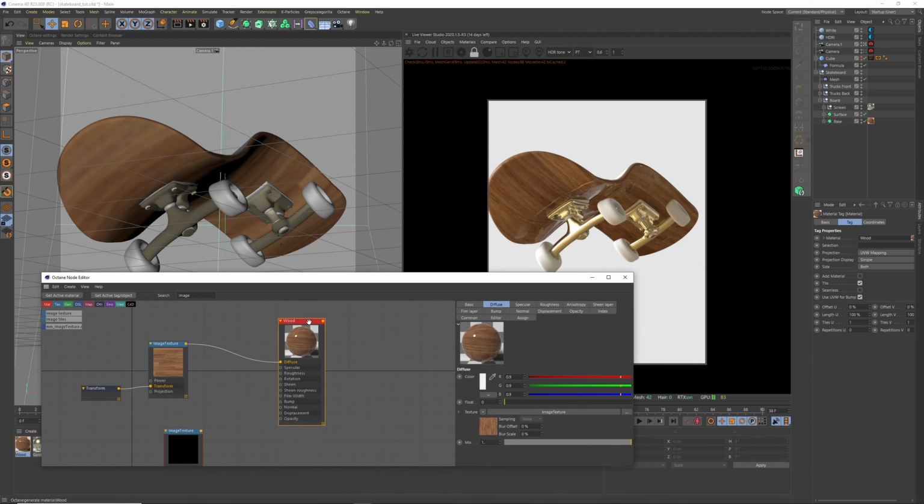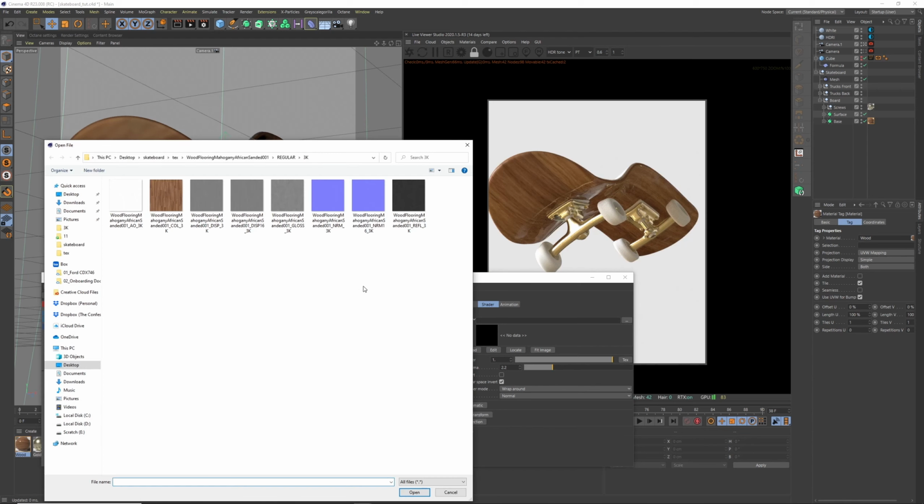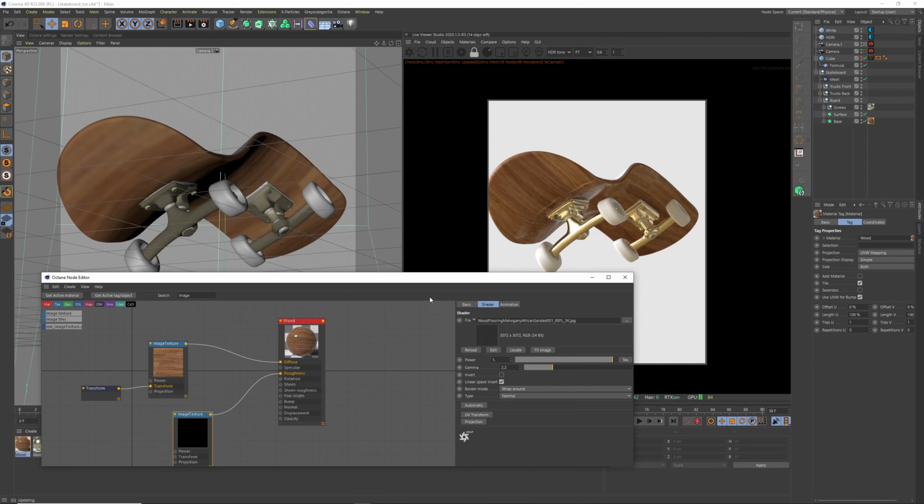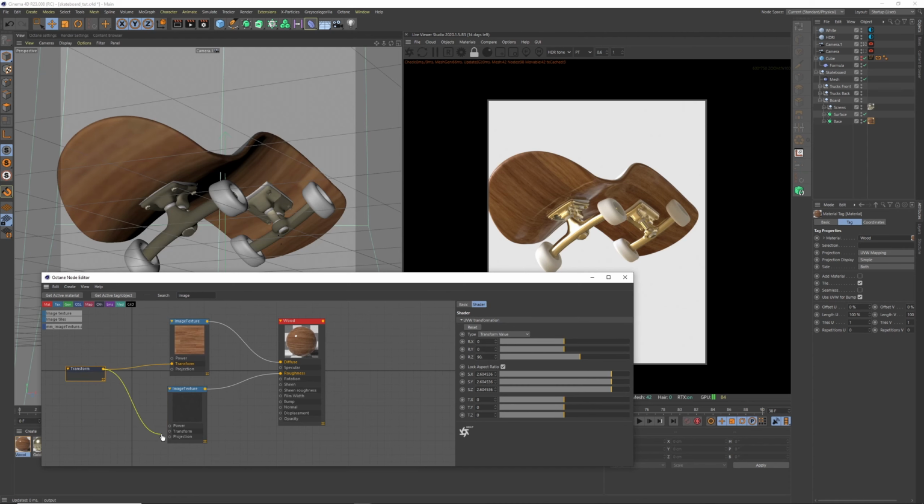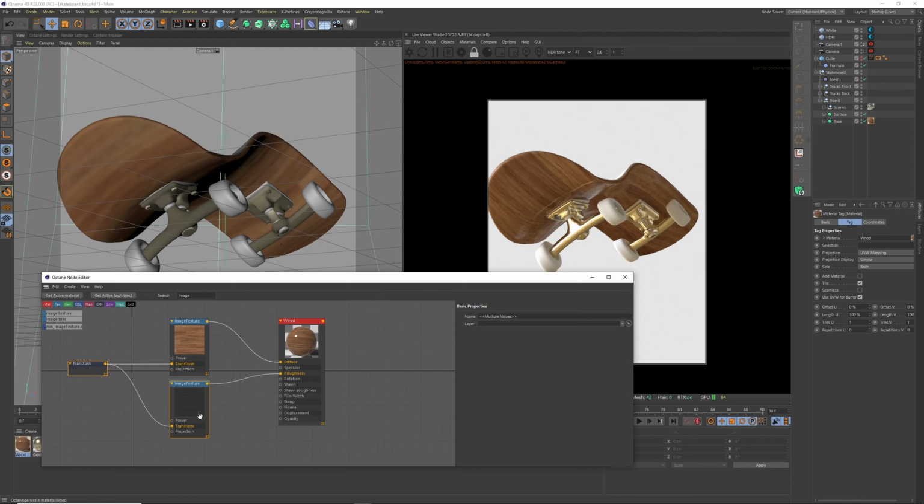So with that done, let's bring in another image texture, and I'm going to put this into the roughness. So there's a couple of things you could do. For roughness, you could obviously just increase it overall. That gives it an overall kind of less shininess, and that might be good enough. Or what we're going to do is actually bring in an image that's supplied in the Poligon set of images, we can apply that, and that has obviously got that kind of wood texture in it. We need to make sure that it's tied up size-wise with the actual wood, so we can pump the transform into the transform here so that matches.